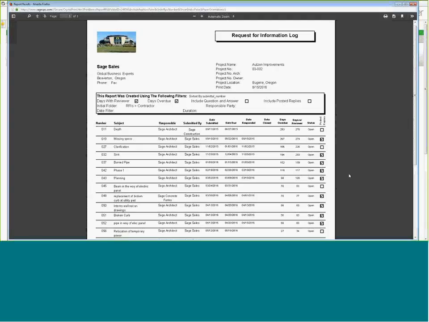These are all Crystal reports. They can all be modified in Crystal, changed to however you want. And when I say all, I'm talking about the submittal reports, the change order reports, daily log reports. Everything can be modified as necessary, and they can also be scheduled. So if you want, before your OAC meeting every Tuesday morning, the RFI ball in court report to go out, the RFI report to go out, your submittal ball in court report to go out, daily logs for the last week, we can have those all set up to go.